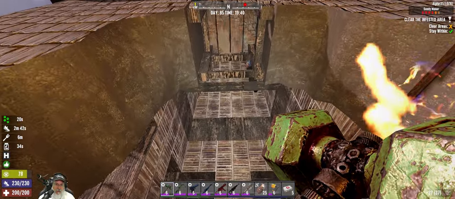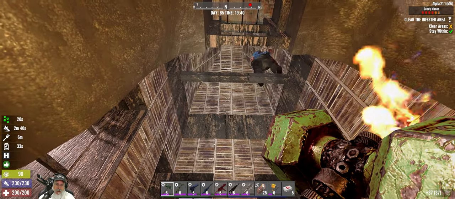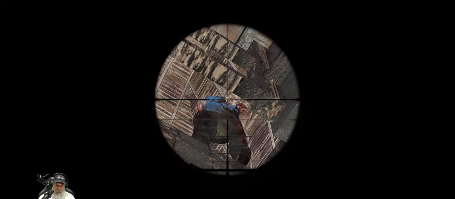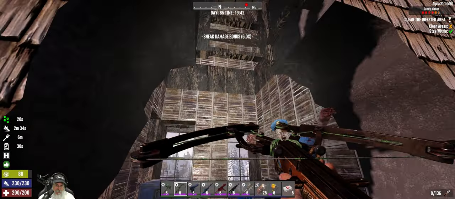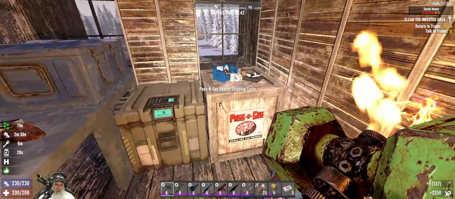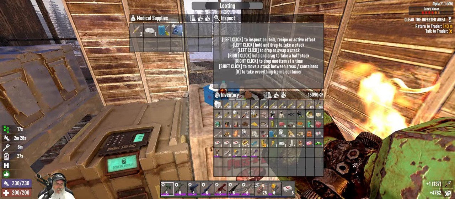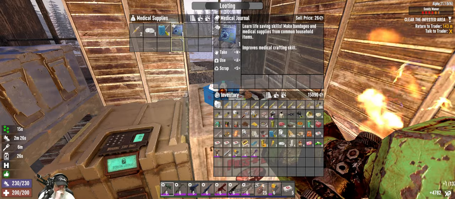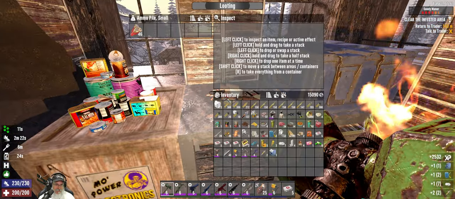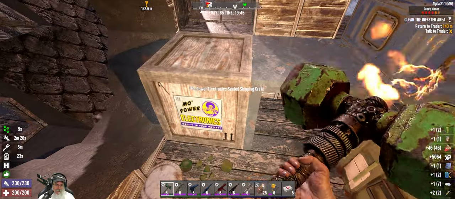Any chance we can... Oh, is it just the one cop? That's it? He's not even a feral cop either. All right, he's dead. No, don't be blown up by the loot. That was a very, very easy infested tier 5. I mean, you know, all things considered. Very easy.